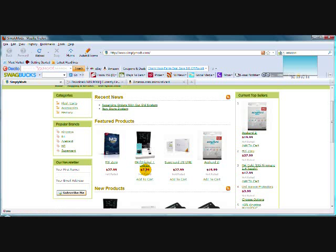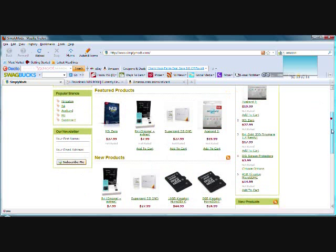So if you have a Nintendo DS or Nintendo DS Lite, you only want that. You can buy that. Then the others, if they have an i after it, that means they work for DSi. So all DSi cards do work with the DS system. Alright, Simplymods.com has the best prices I've seen around.